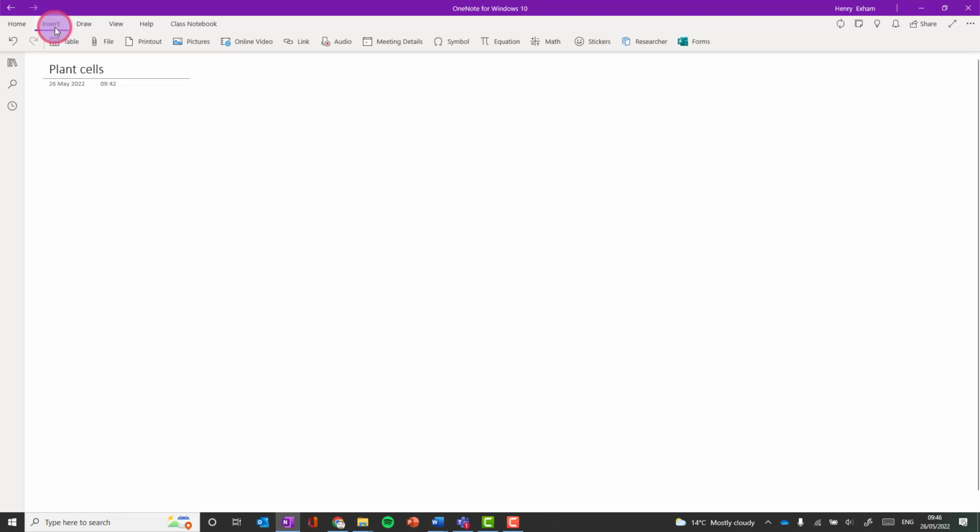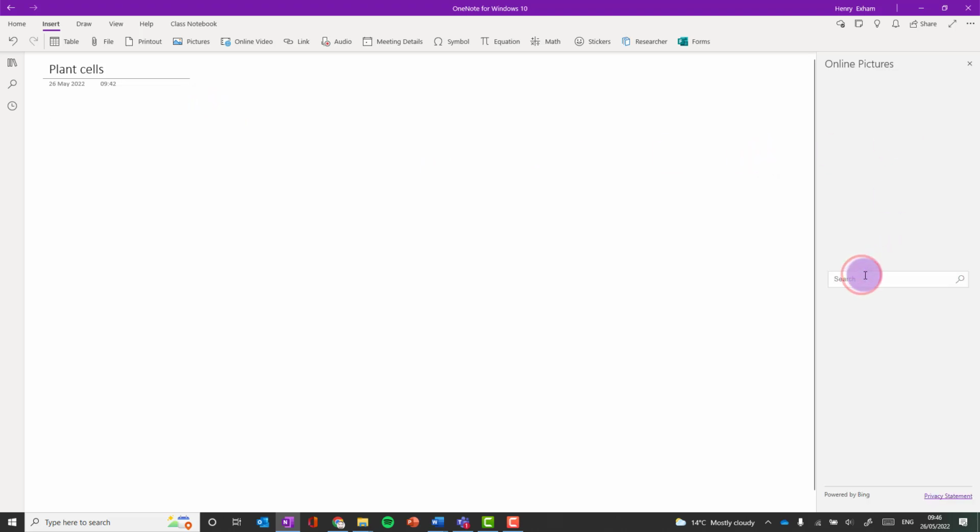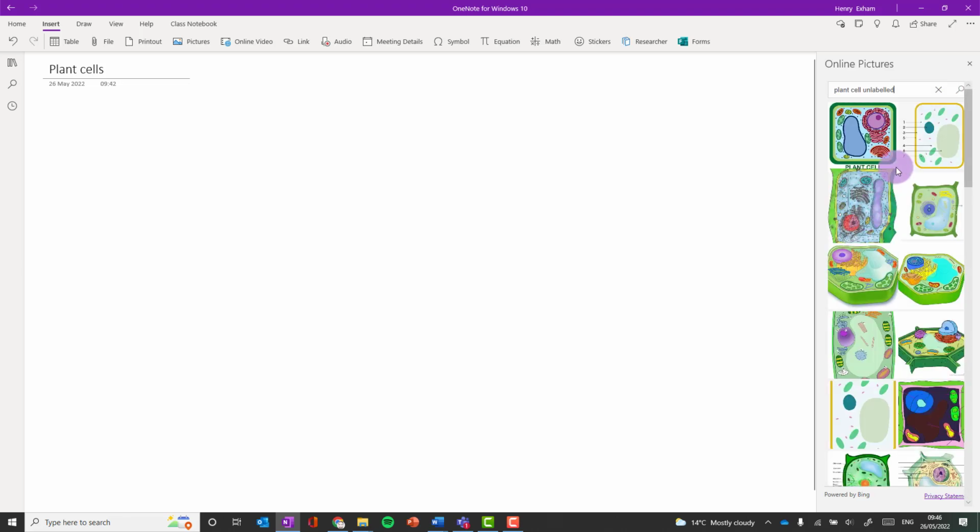If I want to insert things like pictures, again, I go to the Insert tab. I can pick pictures from my computer. I can actually just take a snapshot straight from the camera if my device has a camera on it, so that I can take a picture of a worksheet or a text that I want them to have within the page, or I can browse online and add pictures straight from the internet onto the page. So this is about plant cells. Maybe I want to find a nice diagram of a plant cell that I want them to label, and I'm going to add that in.